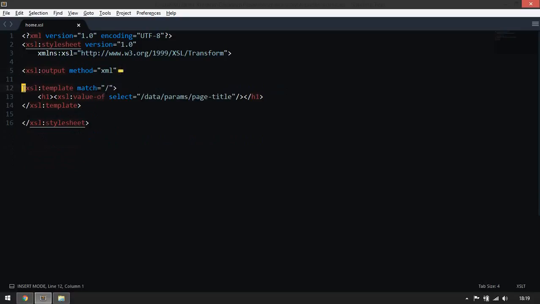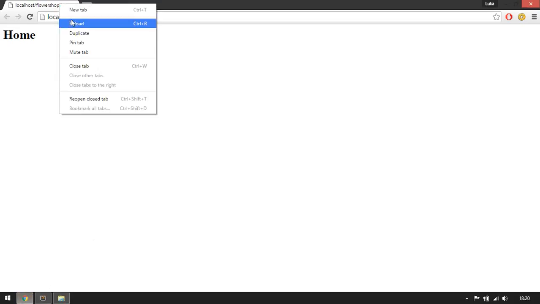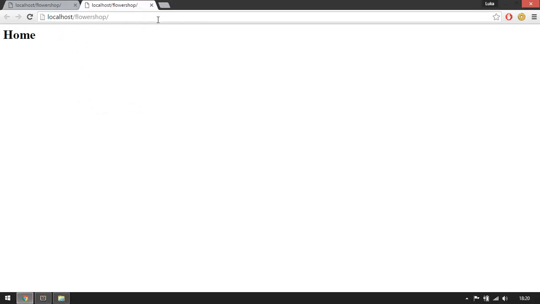So the most important part here is the template tag, template node, or whatever you want to call it. And in here, as you can see, we have h1, and we have a tag that, as you might suspect, outputs the value of this selected node. So let's remind ourselves how our XML data that was passed to the view looks.